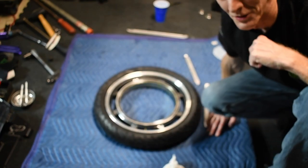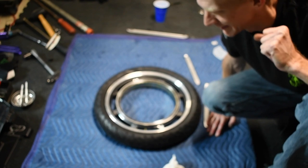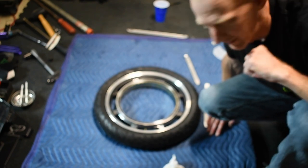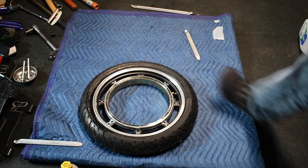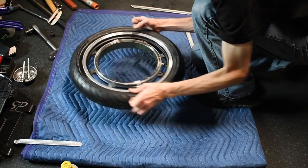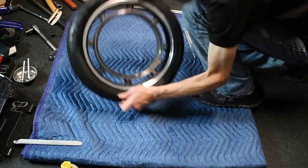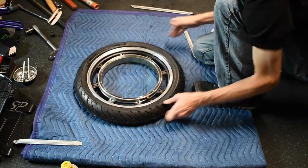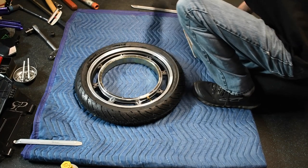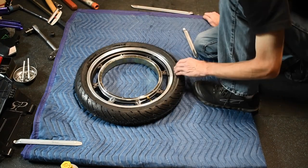Now we'll turn the compressor on, feed it some air, and see if I destroyed that tube, put it in there. Alright, we're at 45 psi, and that actually came out just about perfect. So, yay, we're going to do this.